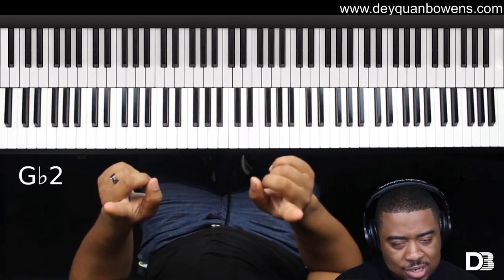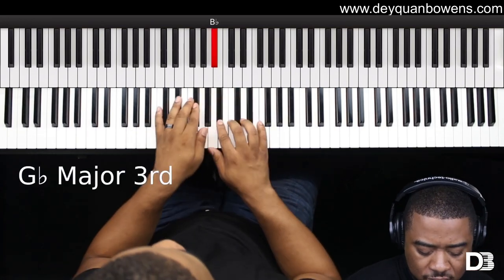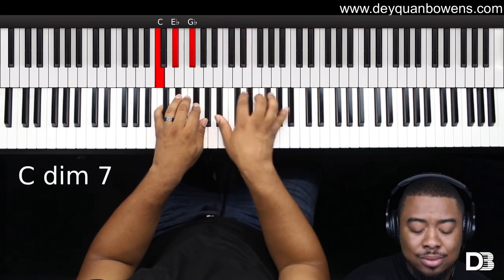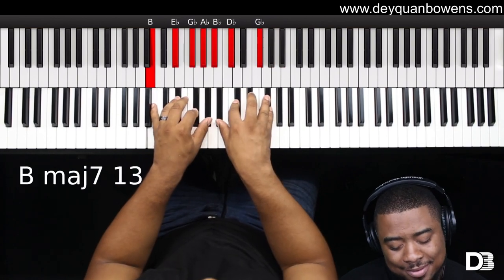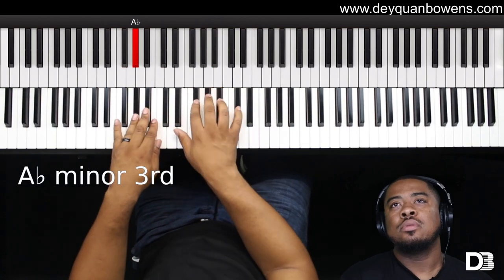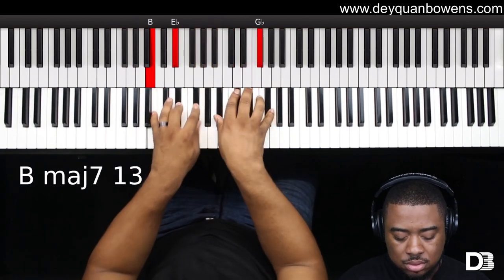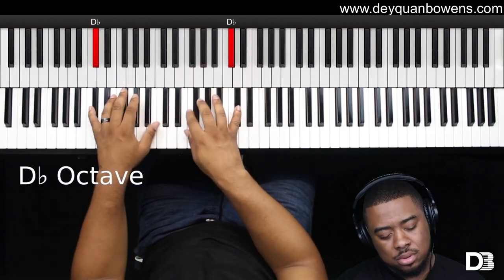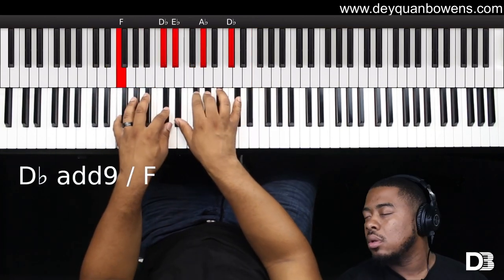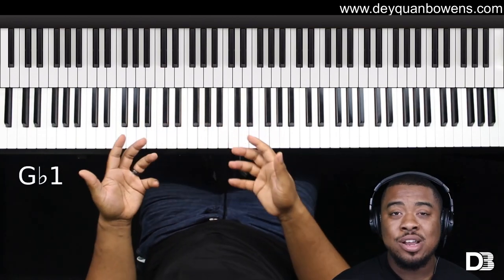All right, so one more time. We'll do it one more time. Okay, so here's the move. Ooh. All right, so practice this move to this chord progression.